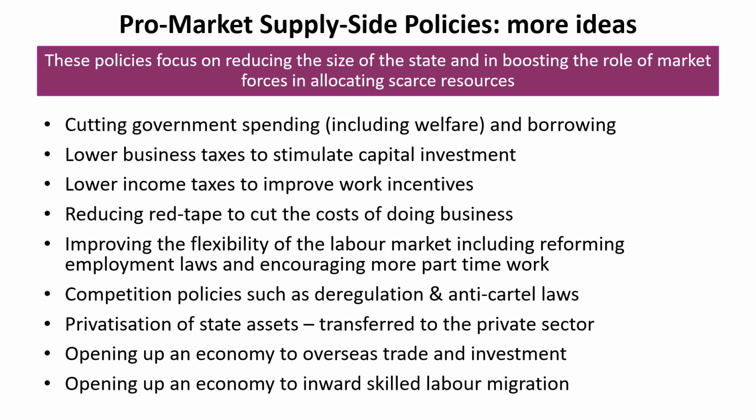Let's scoot down a little bit. In the middle, policies to improve the flexibility of the labour market. So this might be improving occupational mobility, maybe even geographic mobility linked to that. Competition policies are really key in this. Things like deregulation, stripping away regulation that doesn't need to be there, privatisation, moving assets from the government sector to the private sector.